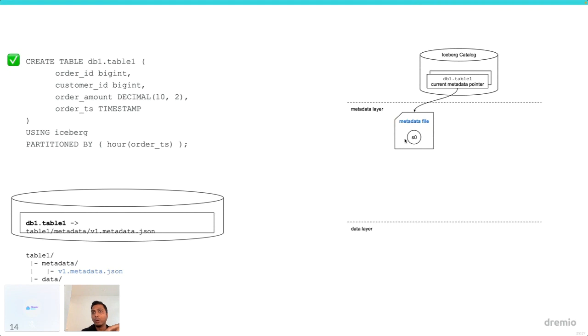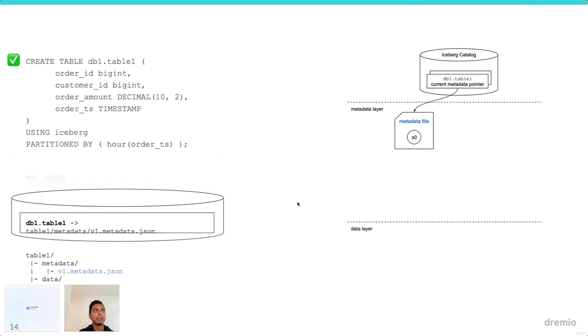The metadata file obviously has all the schema and details like we saw in the previous slide. But we haven't created a data file yet, right? We haven't inserted anything into the table. So that's why we just see this particular structure and not the entire flow. And as you can see, in the file system, you will probably have two folders: one is the metadata folder with the metadata file, which is the current file, and there will be a data folder which is empty right now because obviously we haven't inserted anything.